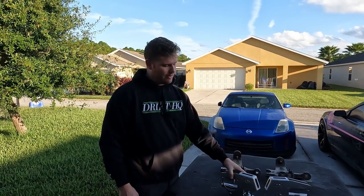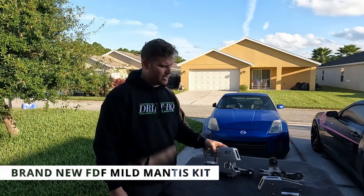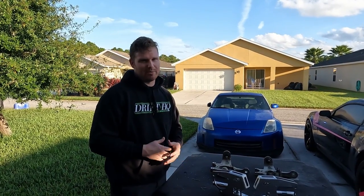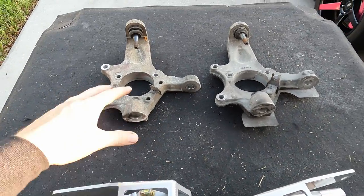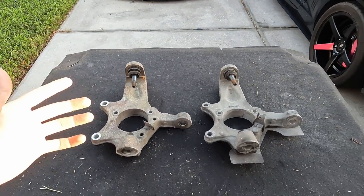Today I'm going to show you how this simple product can give you 60 degrees of angle for your Corvette for under 500 bucks. And then of course we're going to do some testing. To use this Mild Mantis kit from FDF, all you need is your factory knuckles, or if you already have modified knuckles, you can use that.